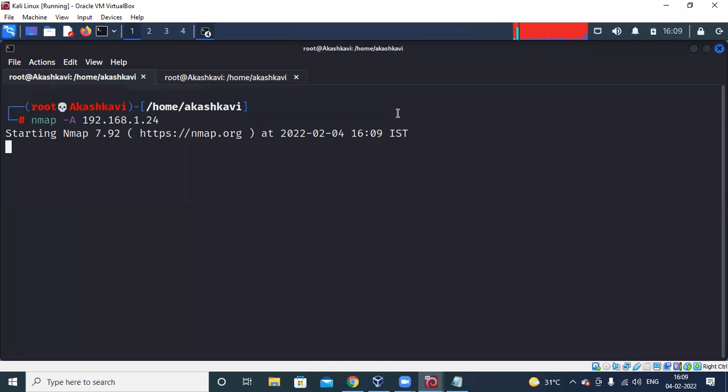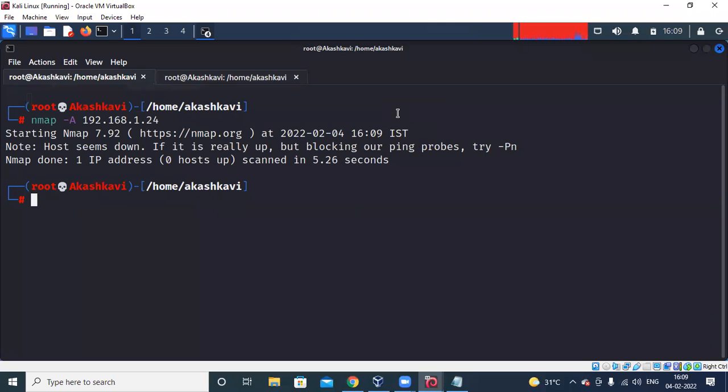It will take just a couple of minutes. So nmap is starting. It seems to be blocking our ping probes. Actually, the basic thing is that for doing a full scan, our system should be more powerful. I'm struggling with my laptop, so I'm using some other approach. Sorry for the inconvenience. You can also try with that, you can give it a try.